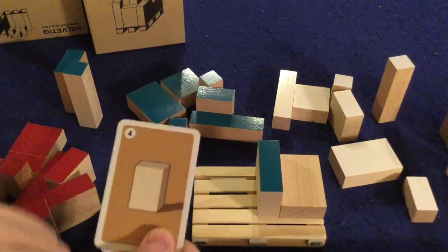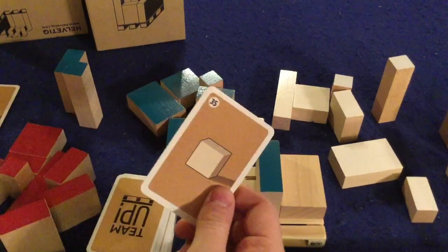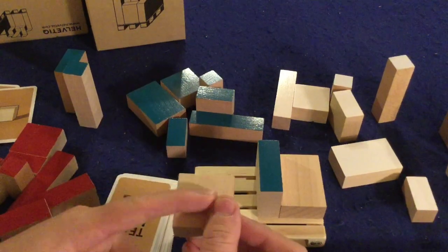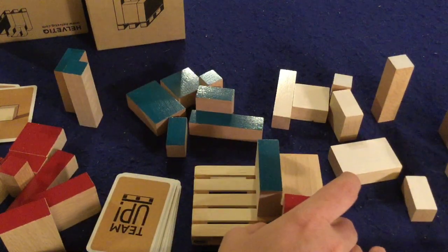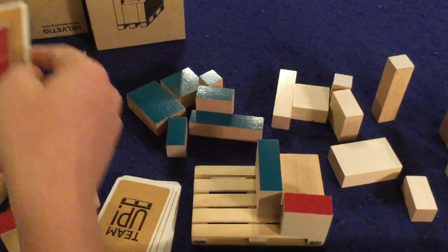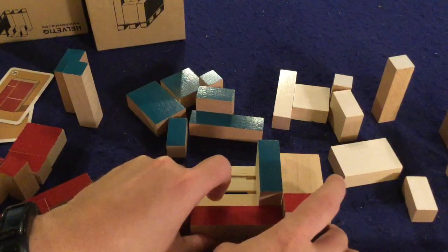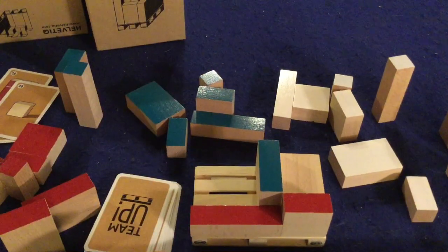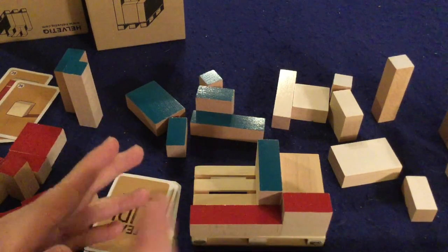We flip the card face up to let people know it's been played. The next card is a square, so the next person can put a square face up or face down — we'll fill in that gap right there. Next card is any red card I'd like to use — bam, this red card fills in the bottom of that row. Next card is any square, so we'll go with a blue square.